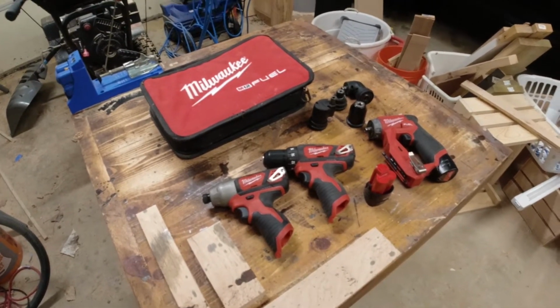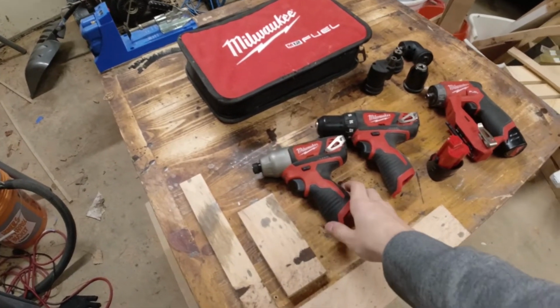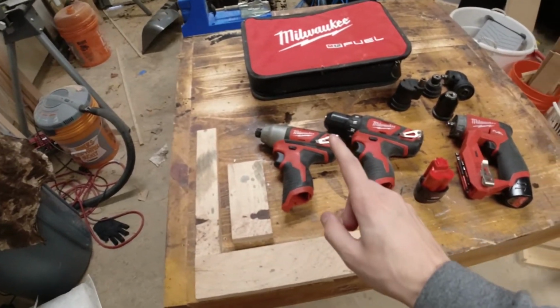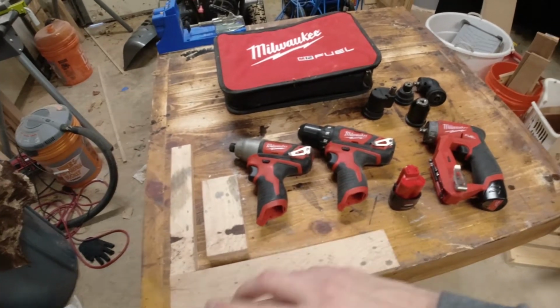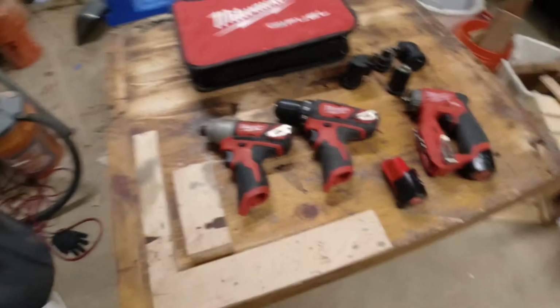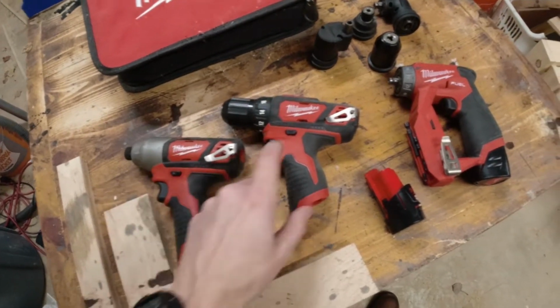For today's quick video, I'm going to do a tool review on some of my Milwaukee 12-volt tools. I just have one other 12-volt tool. It's a stapler, but I can go over that in a separate video because it doesn't really fit with these guys. So what I have here is my 12-volt impact, 12-volt drill.